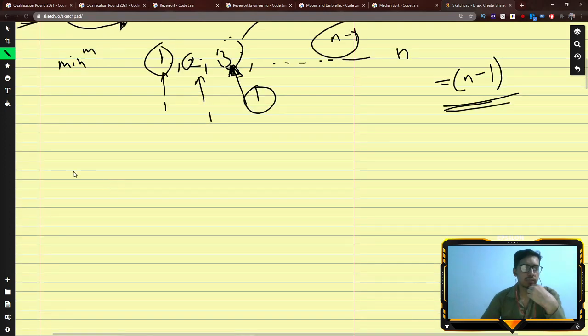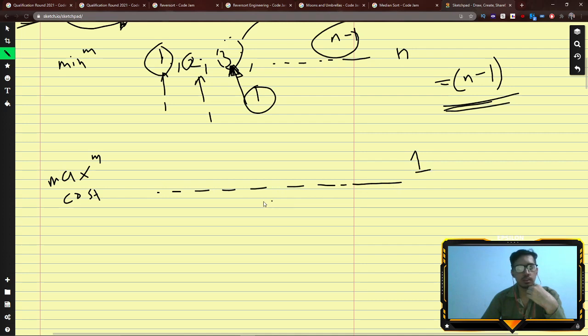Now when will we get the maximum cost? The maximum cost will be when we have to reverse the subarray of maximum length for every element. Let's say for the first element we find 1 at position n, so we have to reverse the whole subarray of length n, so the cost will be equal to n.